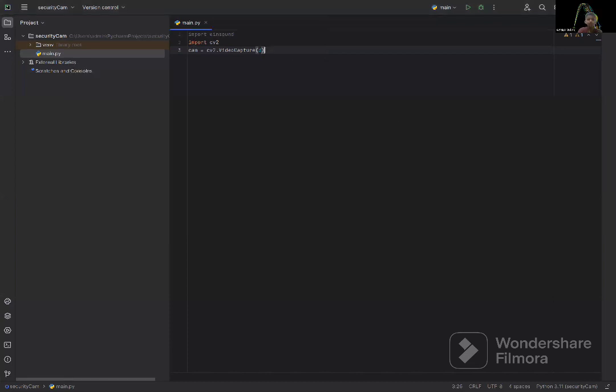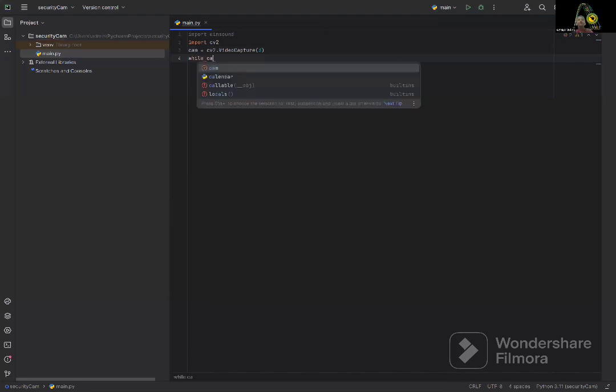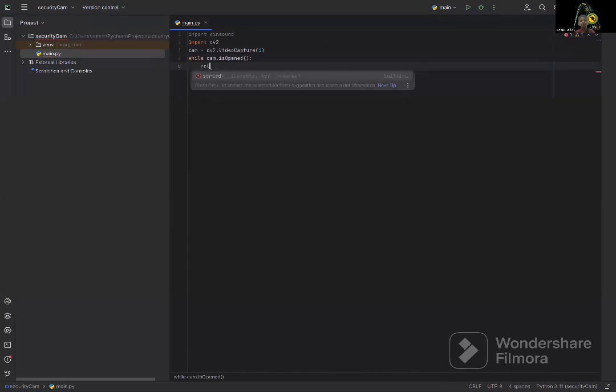So after you get that, what you have to do is get started, right? And then after this, what you want to say is while our camera is opened, we want to say the ret and our first frame, frame 1. We have to use 2 frames to check, one being the older frame with some older value, and the newer frame with some newer value.